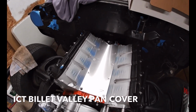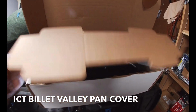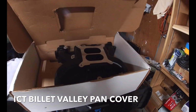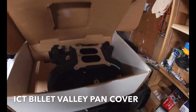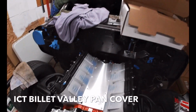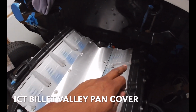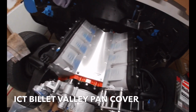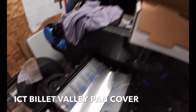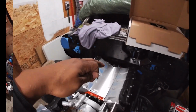Now I can go ahead and install my intake, which is right here. Dual plane intake. And I have a 1-inch spacer here. And I'll talk a little bit more about that as well. But what I'm going to do now is take off all this tape that's covering the intake ports here. And then get to installing the intake. So stay tuned and let's get to work.